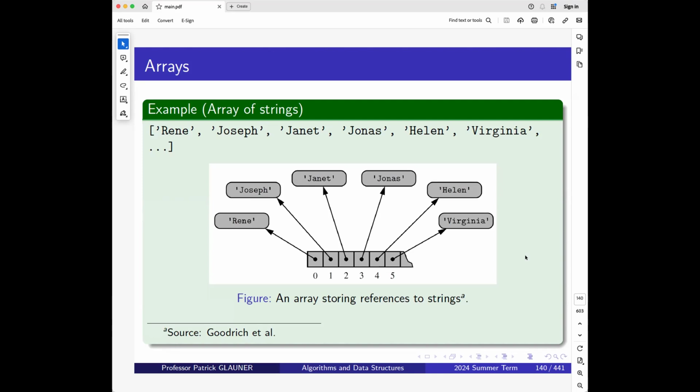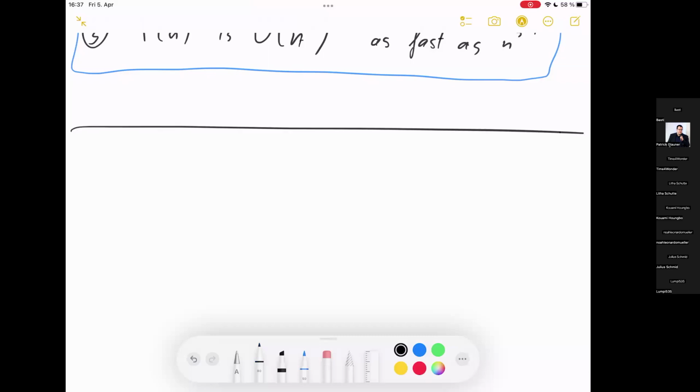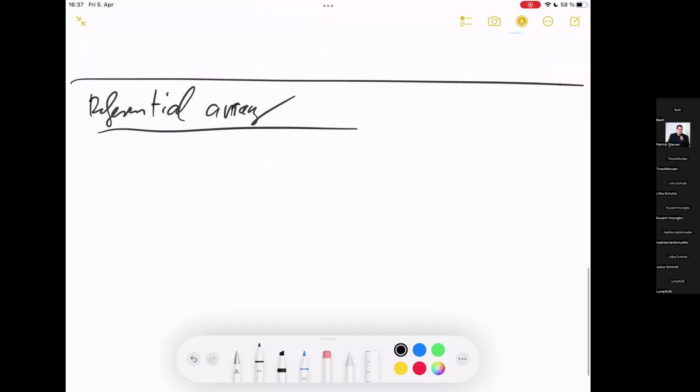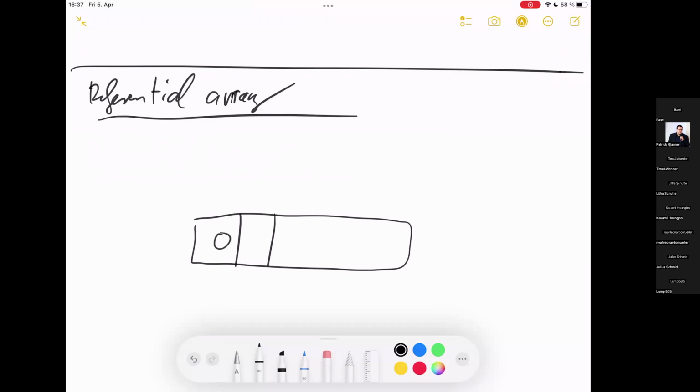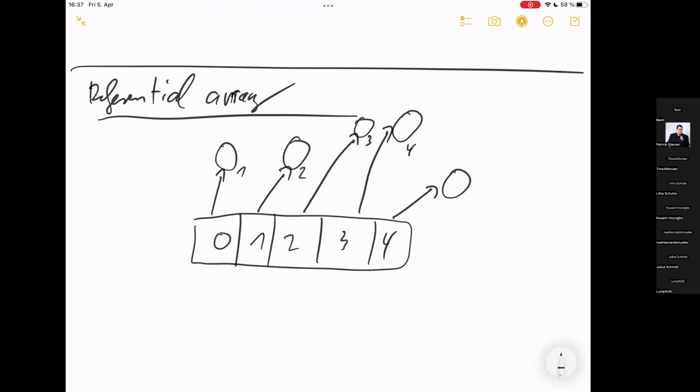And when I try to copy such data structures, I need to pay attention to something. And this is something I will quickly explain on the iPad. So we'll have our referential array. And my array has elements 0, 1, 2, 3, and 4. And they store some objects that are somewhere in memory. And what these objects look like exactly doesn't matter, but we can still name them. This would be object 1, object 2, object 3, object 4, object 5. Could be strings, could be something else. And this is my array that I call A.